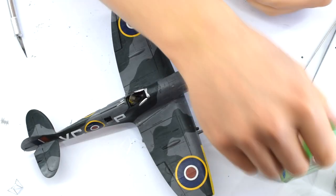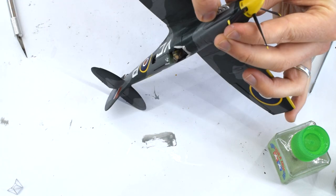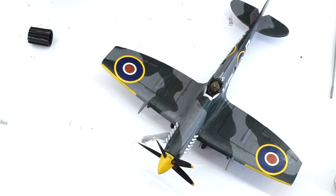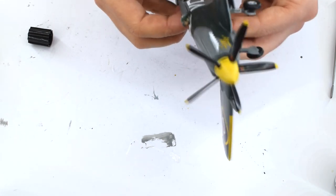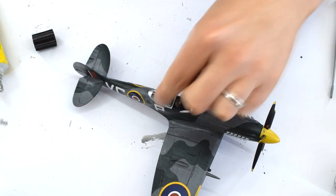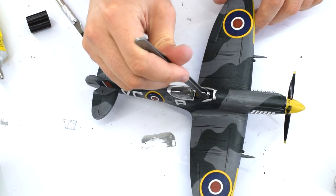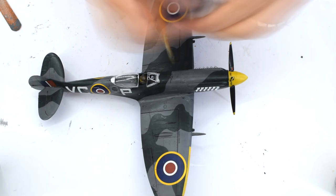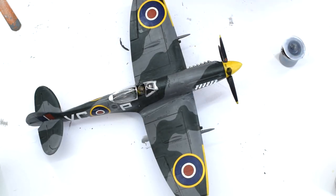The engine exhausts were then cemented into their slots on the nose of the aircraft. I did find that they didn't quite sit right, so a bit of filing and cleaning up was needed to get them to fit correctly. The windows that cover the camera on the fuselage sides can now be glued in place. I'm using a general purpose glue here to help avoid fogging the clear plastic up, which polycement tends to do. Be careful though, as this type of glue does leave strings. I then repeated the process for gluing the two parts of the cockpit canopy into place. It's worth noting that you will have to glue the reflector gunsight clear part into place inside the cockpit before you put the front windscreen part on. Humbrol 53 gunmetal grey acrylic was used to highlight the barrels of the 20mm cannons, which protrude ever so slightly, so only a small amount was needed.